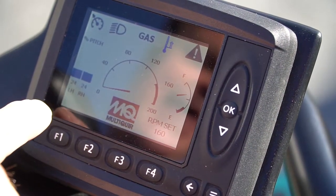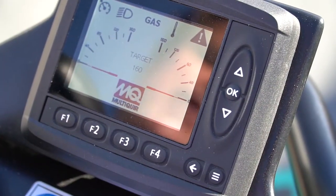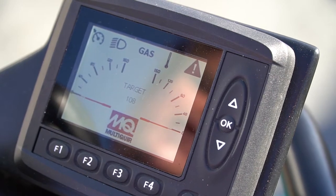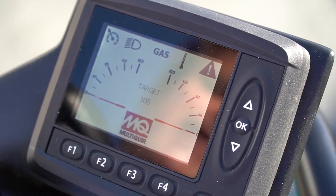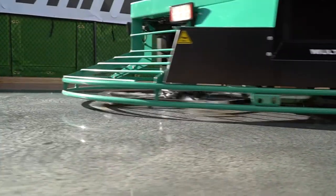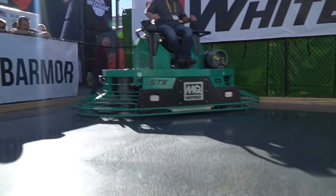On the home screen, you'll see that the blade pitch for both rotors — left hand and right hand — are visible right there, so the operator knows at a glance where he's at. The top rotor speed is 160 RPM. If you want to dial it down to about 105 RPM because you're doing some slow-speed work, you can dial it down quickly and easily. When you return to your home screen, you'll see that your RPM is set. It eliminates the guesswork. He can quickly and reliably get the blade angle he wants — making a smoother finish in a quicker period of time.